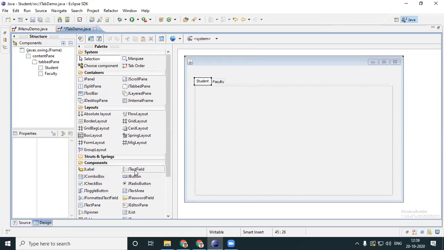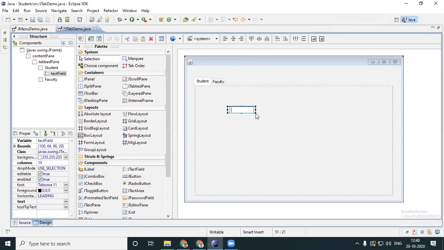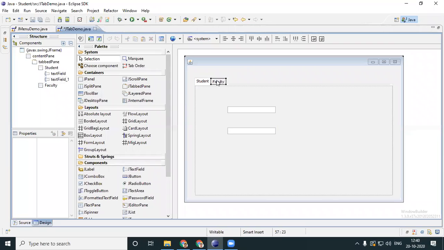Now in student, let's simply put things randomly. I do have a text field, and I even have one more text field over here. Okay, so that's what I have in my student tab. And now I'm going to my faculty.